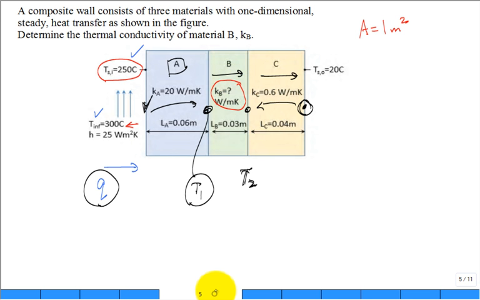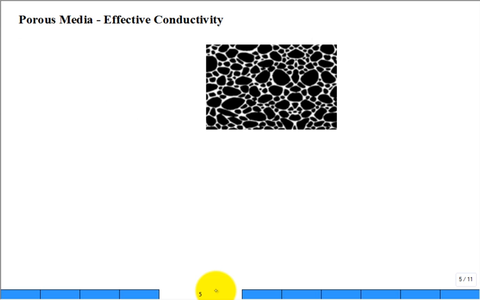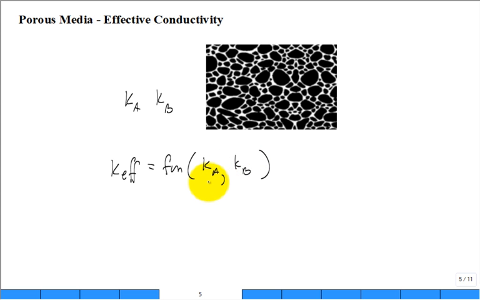All right. We talked a little bit about effective thermal conductivity. You have a mixture of things. Maybe you could see the darker region has one thermal conductivity, the lighter region a different thermal conductivity. Well, as an engineer, you say, I think the effective conductivity, treating this as a homogeneous mixture, will be some function of the conductivity of the parts. You're exactly right. What is the one and only one recipe? There's not one and only one recipe for that. It depends on the configuration.